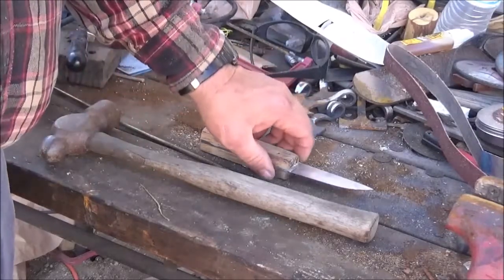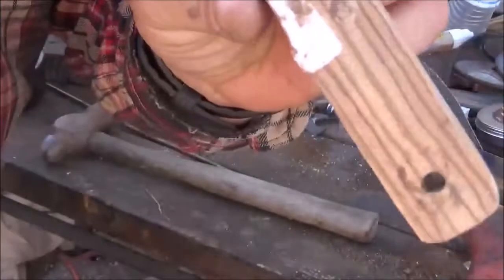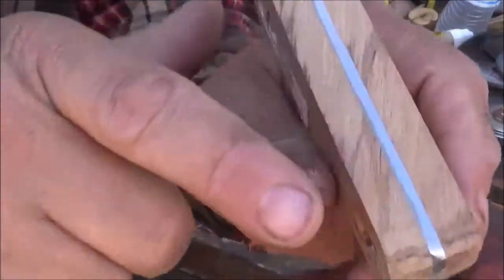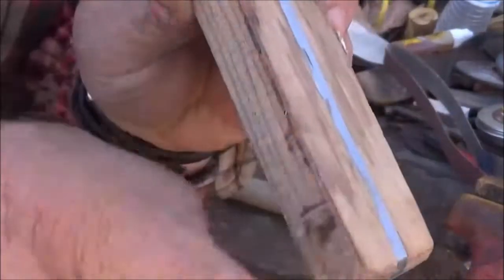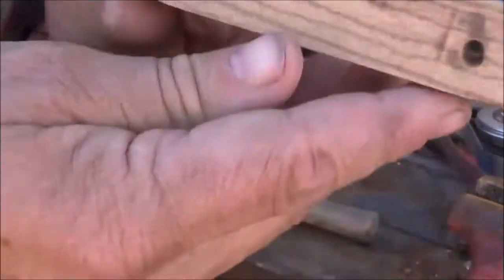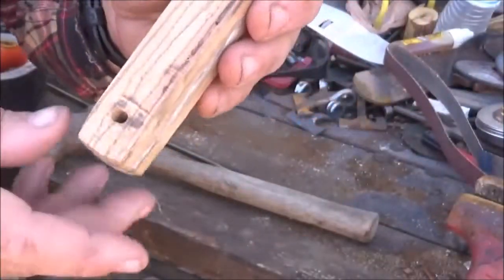Okay. Well, what I did is I took my coping saw and I trimmed it all off as close as I can, as you can see here. You can see in a way that's kind of off-centered right here, which isn't that much of a problem. I also took my drill and drilled in the two holes. He didn't bother to show that again.